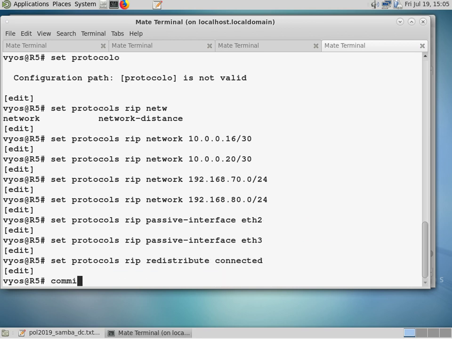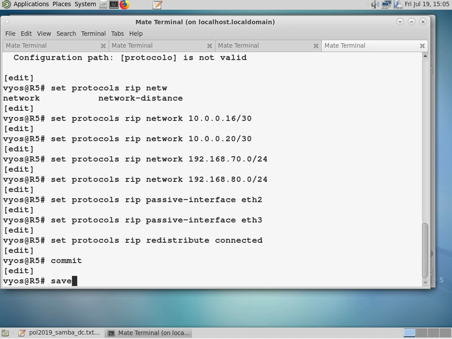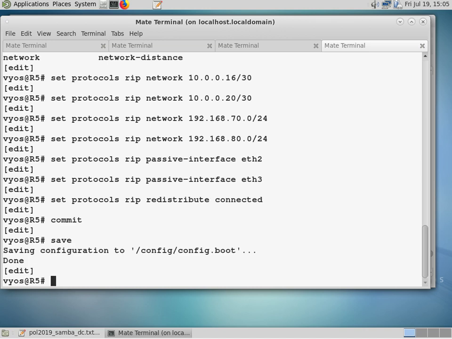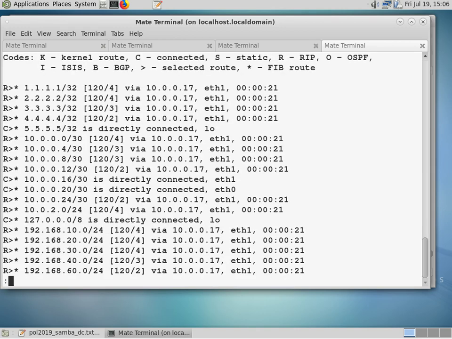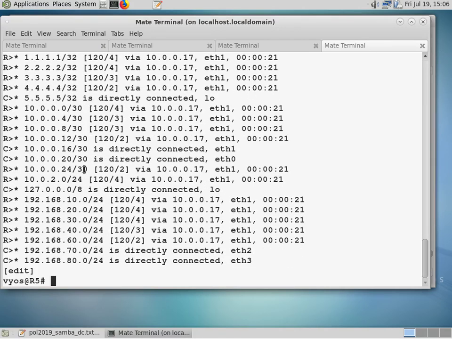Okay, commit, save, and right now show ip route. Show run, sorry, not show run, run show. That's Friday. Run show ip route, and here we can check all the networks.